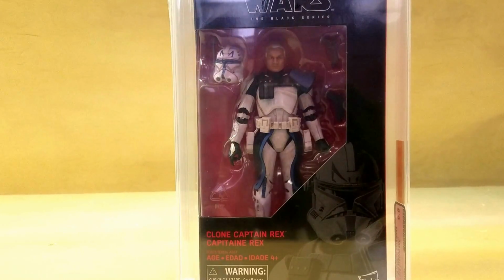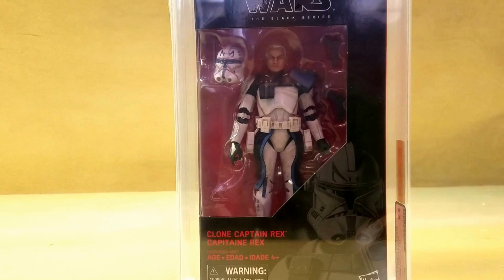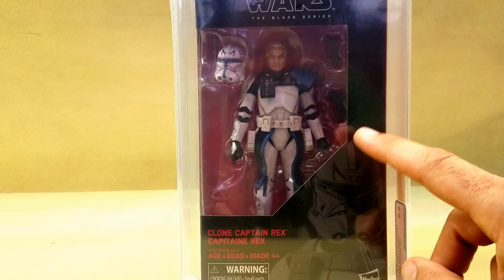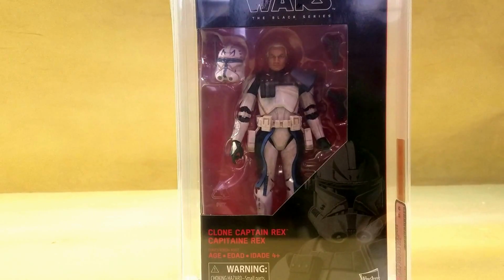And let's see. There was also, I remember, a HasCon, which is like the Hasbro convention exclusive that I think is basically the same figure as this. That one came out in 2017, and then finally this year they released the 6-inch retail version of that. And those are the only two 6-inch figures that I know of for Captain Rex thus far.